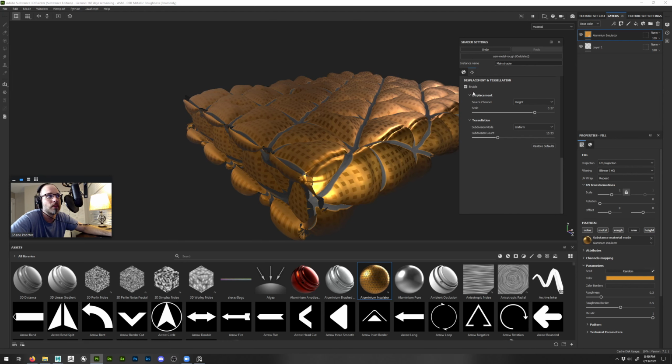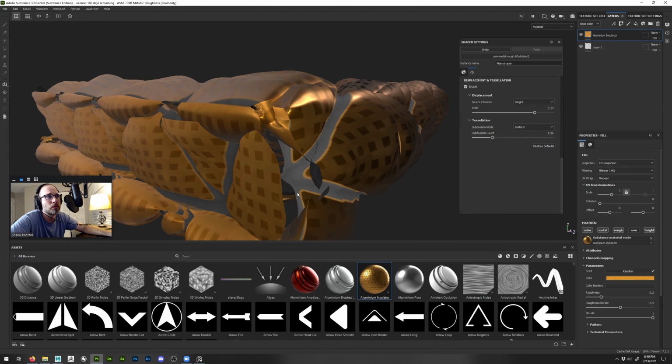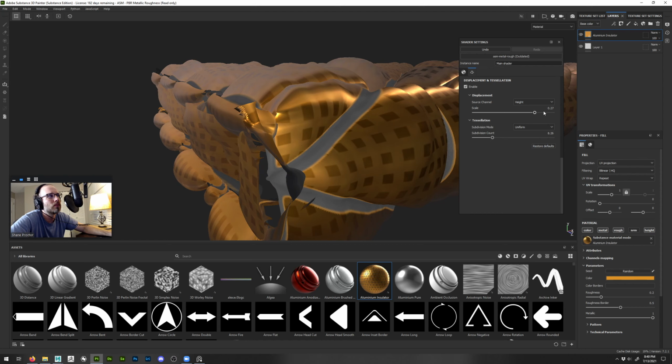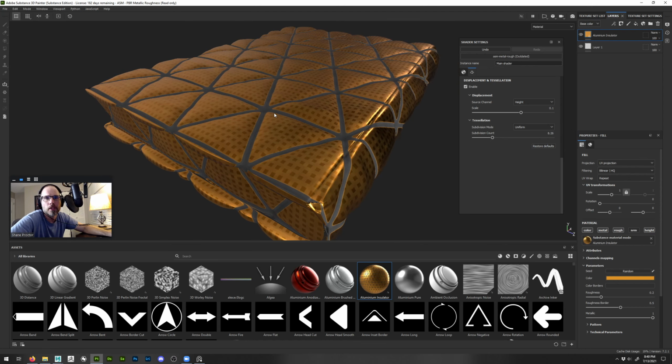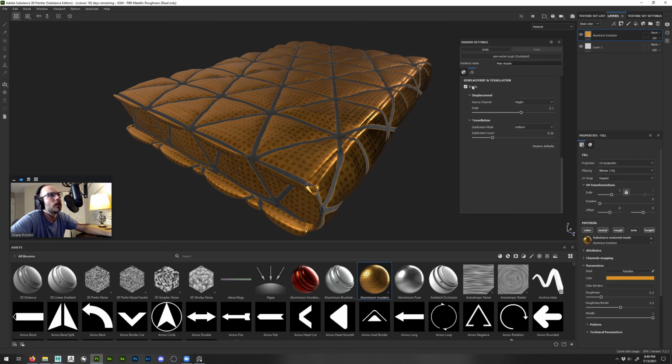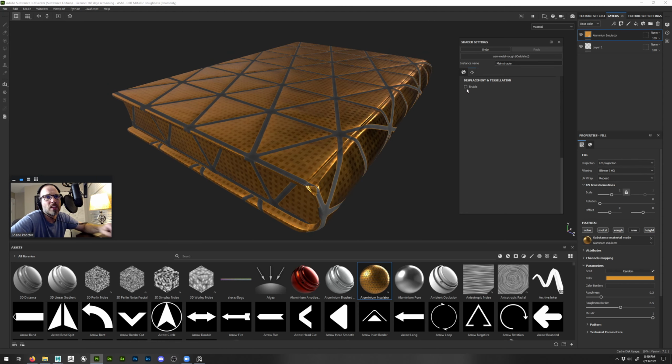You can take advantage of this, and you can do some really cool things with this, right? Not without problems, right? You can see it kind of breaking at the seams. So really what I would have to do is make that a bit more subtle or do a better job with my UVs, okay? Again, we will not be using this, so we're going to just keep that disabled. Just know it's a thing.